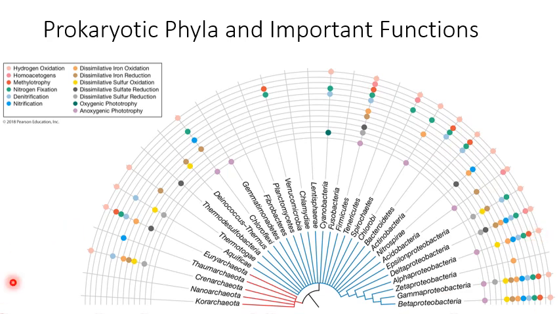Then you have nitrogen fixation, taking atmospheric nitrogen and converting it into ammonia. That is quite common. Actually, a lot of different archaea and bacteria are able to do that. Then you have denitrification, taking nitrate and reducing it as an electron acceptor to various nitrogenous gases like nitric oxide, nitrous oxide, and molecular nitrogen, which is in the pale blue dot, so that's pretty widespread as well.